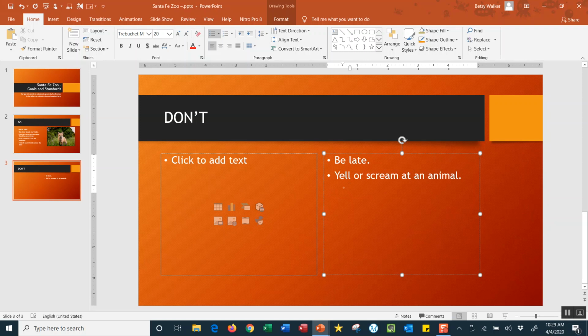And I can say, having a problem? Ask for help. I'll press my Enter key again. It brings me to that same level in the bullet structure, but I will do Shift Tab to take myself back out to the original level. I'll say, don't yell or scream at a coworker.